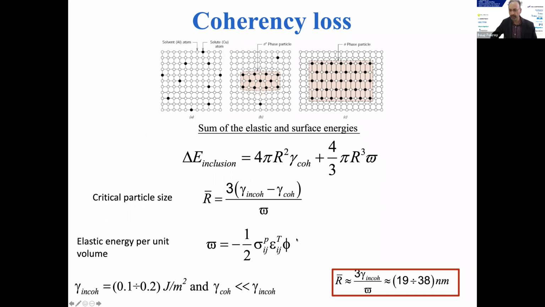But once you have these nanoprecipitates, if you heat them, they grow, they stay coherent, but at some point when they grow, of course, because of this elastic energy, you lose coherency. And if you make simple calculations, you can actually find that this loss of coherency should happen somewhere between 20 and 40 nanometers, which is exactly what we find also by powder X-ray diffraction and by TEM.